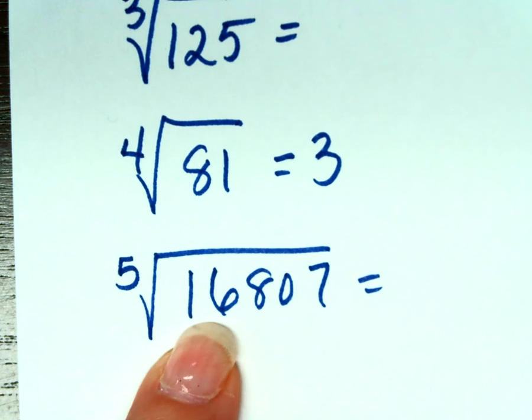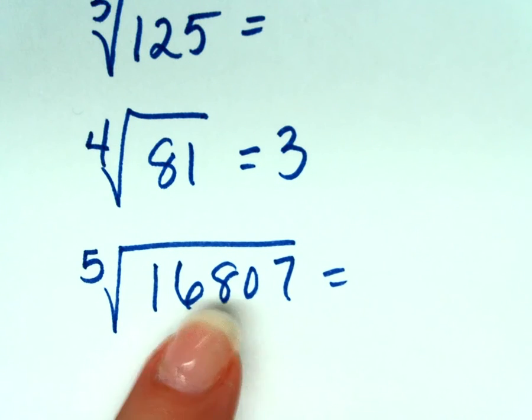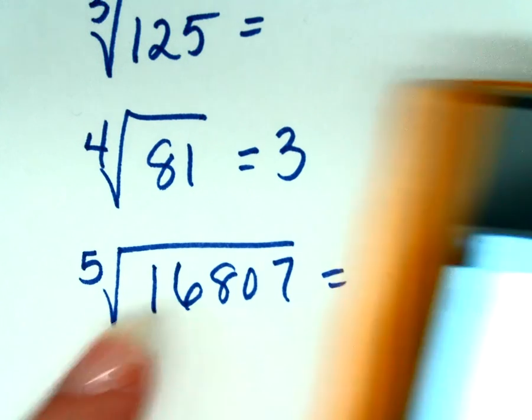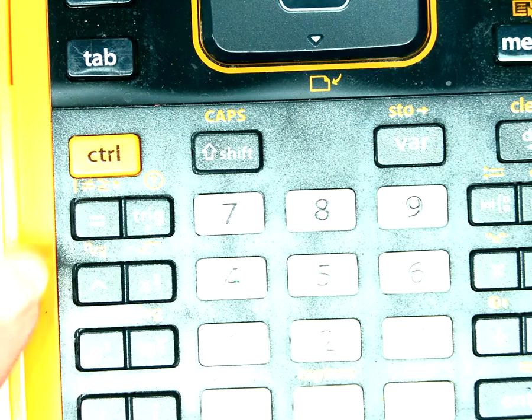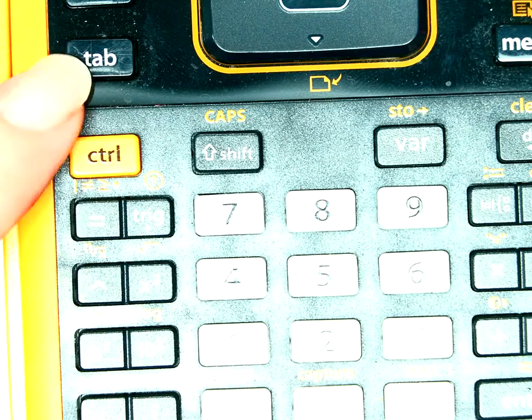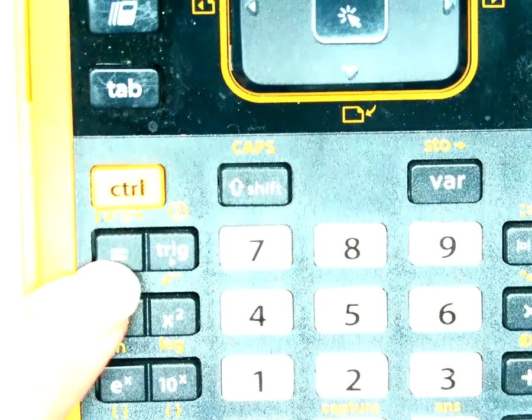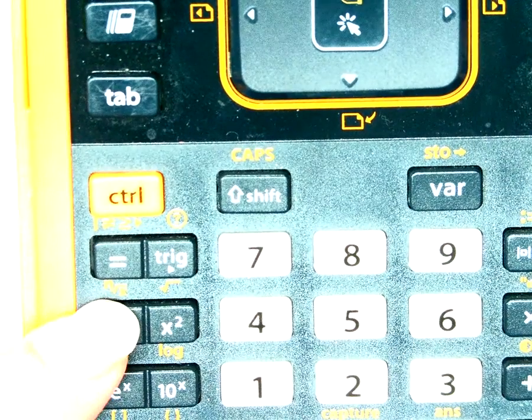So I'm showing you a friendly neighborhood calculator can help us out with this because some of us don't know this off the top of our heads, right? Okay, so I'm going to open a calculator page. I'm going to press Control and then the up arrow. Control and up arrow. Can you see what that says right there? N root x.